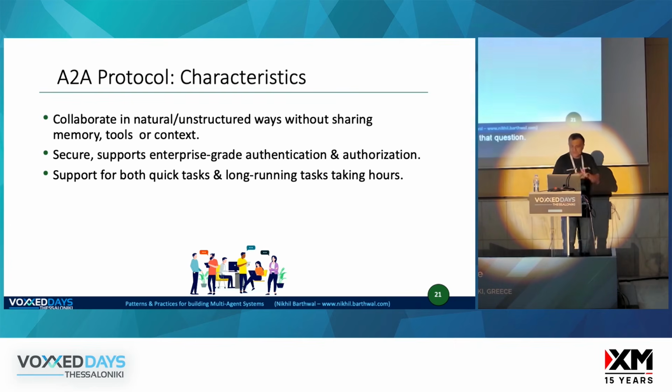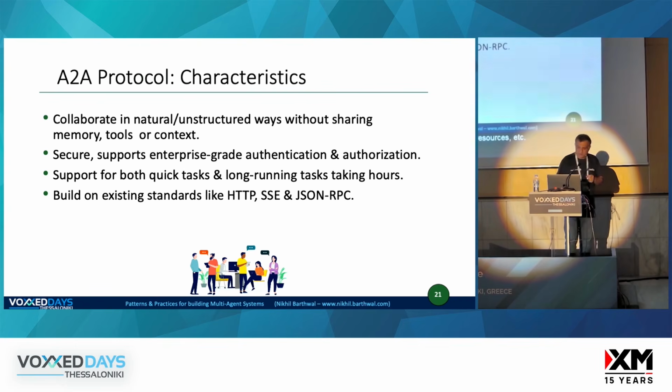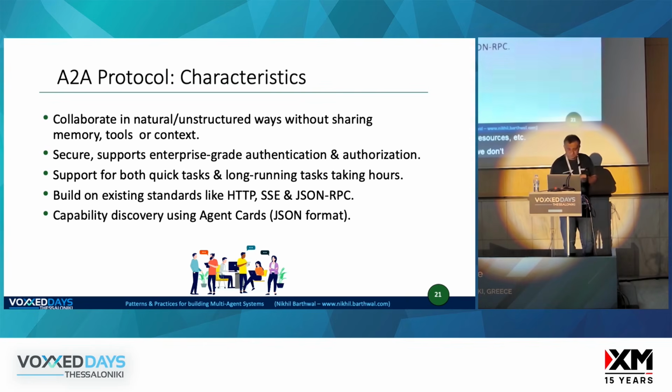Anyway, so support for quick tasks and long-running tasks. We could have systems like Snowflake, etc., where we have long-running tasks. We can just delegate, and it takes a couple of hours, like the data analysis and research a financial analyst would do, right? They're not going to get an answer immediately. It will search the web, compile all the financial resources, etc., and give you back the answer. It's built on existing standards, so we don't really want new standards. And it has what is called an Agent Card, which basically is, remember we talked about discovery in MCP.